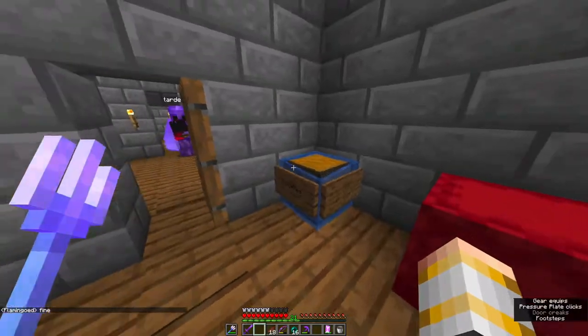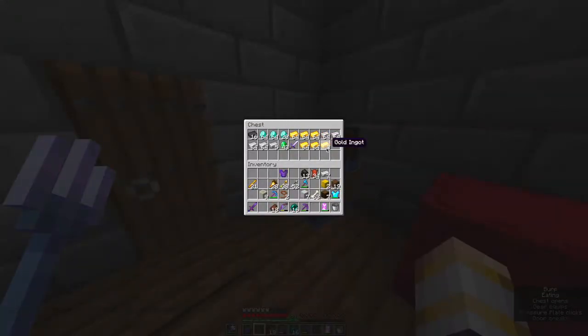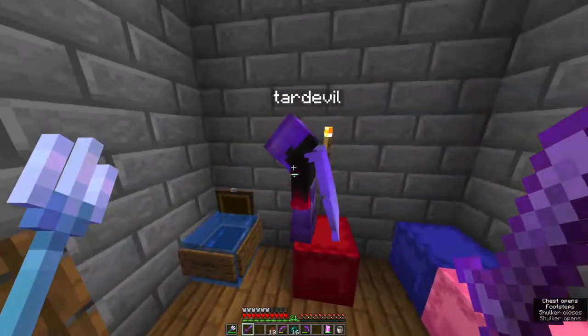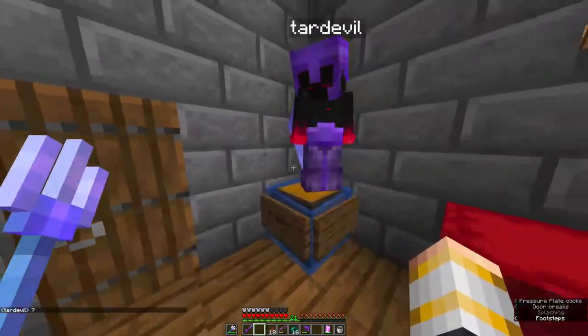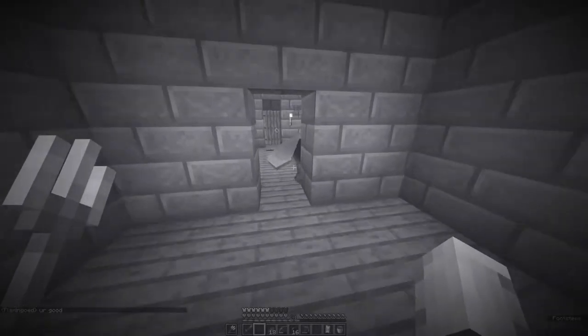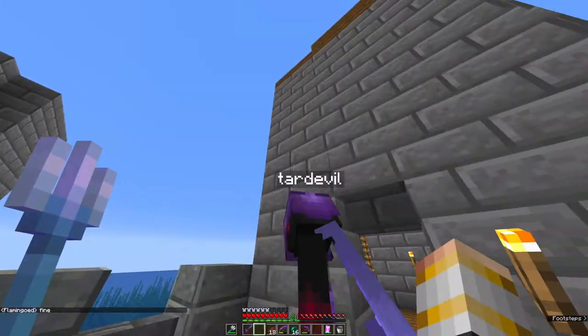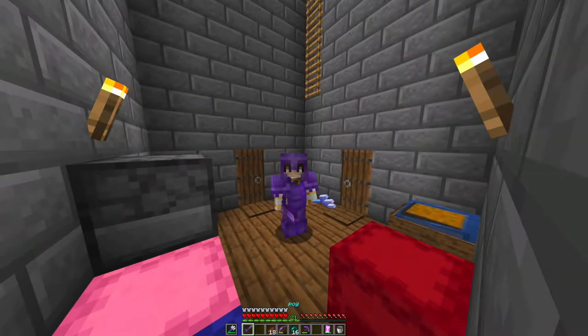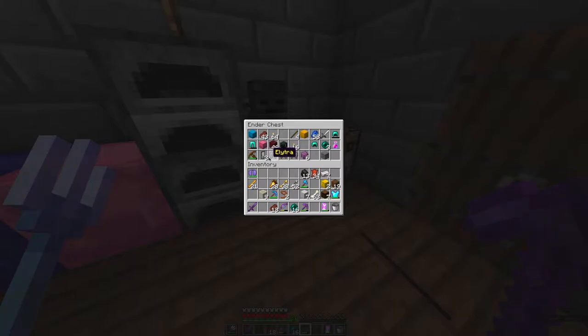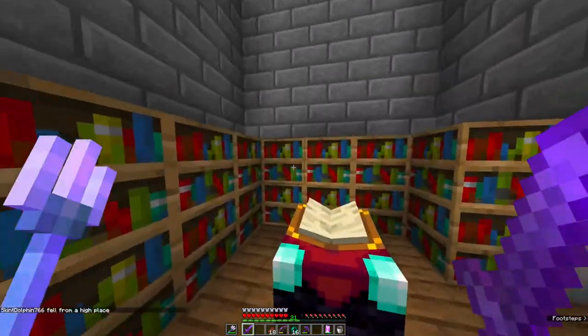As you can tell if I open this chest, I have been pretty busy the last couple of weeks. I've gotten full netherite. What? Why are you looking through my things? Go away, please. No, I didn't mean to make you sad. Fine, you can stay. Yeah, you happy now? Awesome, okay. I've gotten a trident, netherite tools, all that good stuff. Got some extra elytras in here. And of course, an enchantment room.